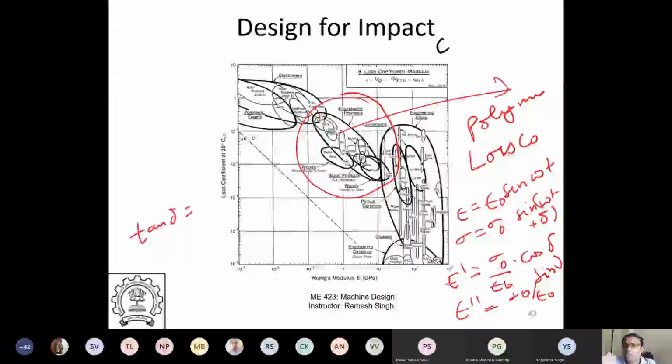What I'm trying to say is, you have to design for impact where energy can be taken by the material. So Kevlar can be one thing, boron carbide reinforced composites could be one thing, even alumina reinforced composites could be one of the solutions. The property which actually quantifies the impact is something called loss modulus. I don't know if all of you have heard of loss modulus. Anybody knew about loss modulus? What does loss modulus mean?